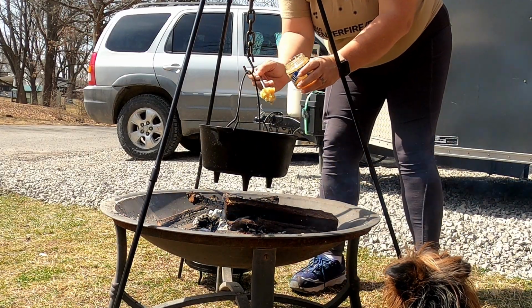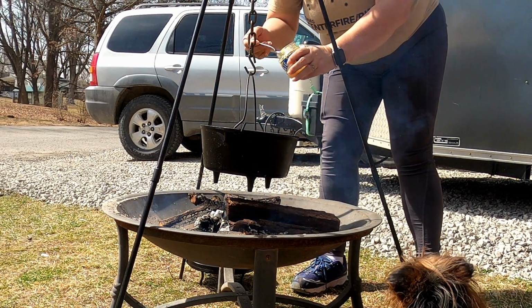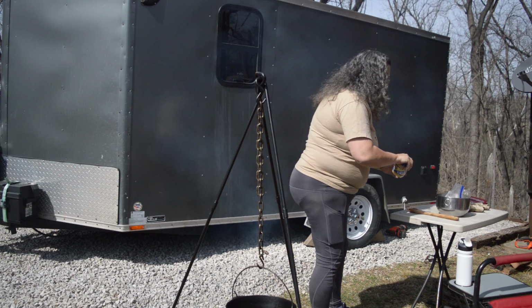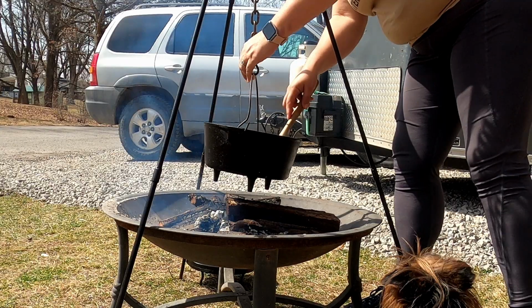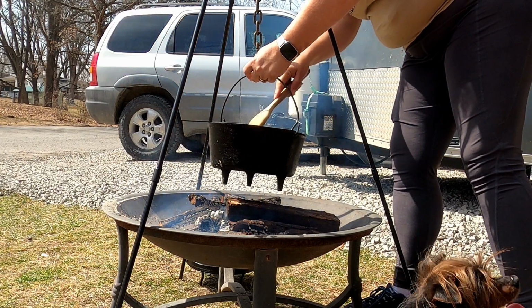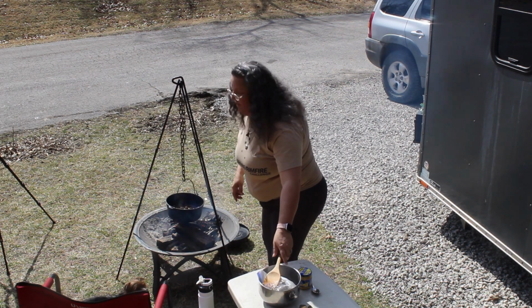Looky there. And a little bit more. That'll be about it. Several tablespoons of garlic on it. Well, I'd say 3. You do it to taste, whatever you like. Now, we're going to let this cook for a little bit before we add any more liquid.